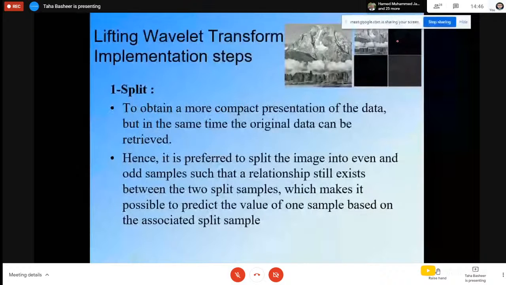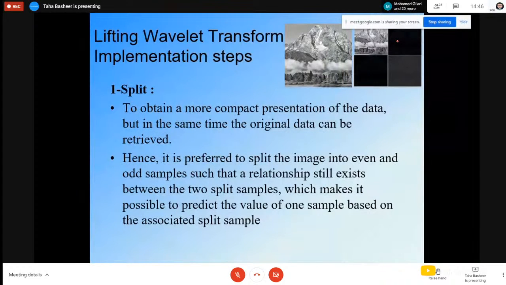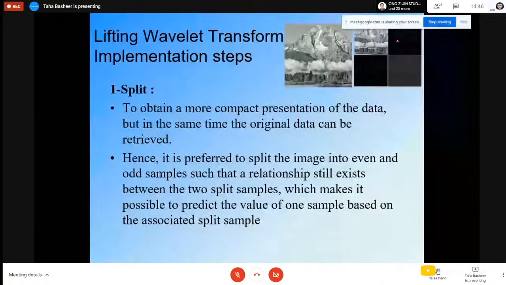So the solution to that, presented by Sweldens, is to separate the image into even and odd samples. That means the pixels at 0, 2, 4 and so on are going to be the even pixels, and the odd ones will be 1, 3, 5, 7, and so on. We're not really going to get each pixel and separate it, but when we deal with them in the next step, we are going to say that this is odd, this is even, this is odd, this is even, so we can know about it.